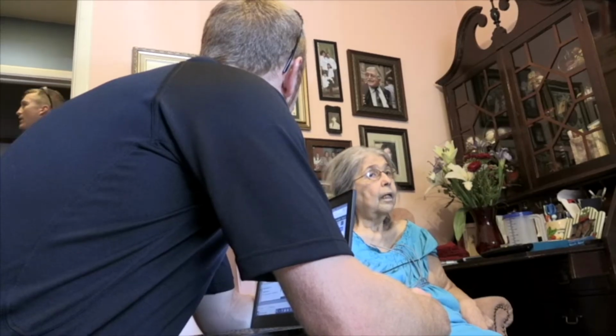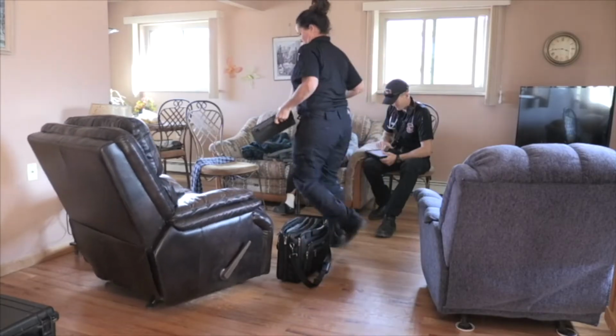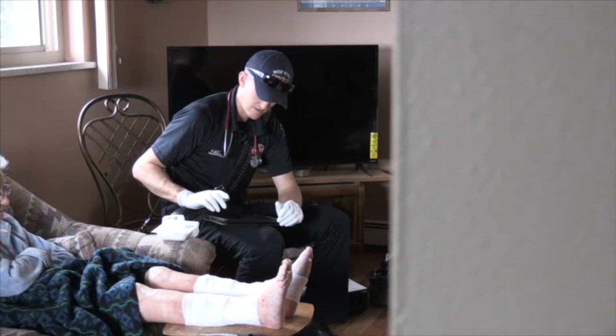It's really set up to follow the model of what's called mobile integrated healthcare, and essentially it's providing the immediate medical needs, but then also plugging them in to what they need in the future. It's not to take the place of a primary care physician, so many times we'll utilize primary care to help meet the patient's needs. So if we show up and they happen to fall and have an injury, we can help treat that injury, but also we're worried about the long-term issues that might come from that injury, whether it's subsequent falls. They might just be generally getting weaker due to their disease process, and they need more help at home. So we can utilize primary care to get other resources into their home for those more long-term care needs.